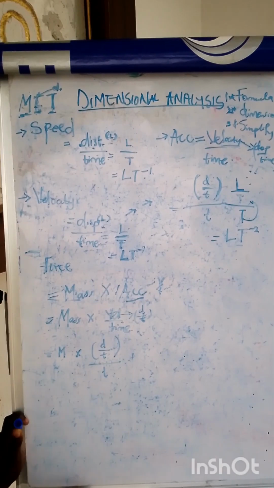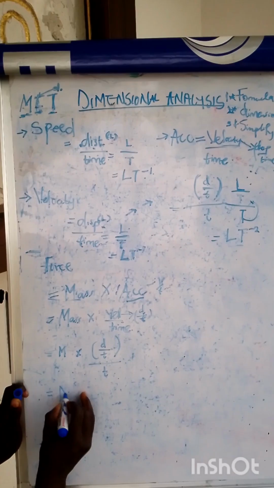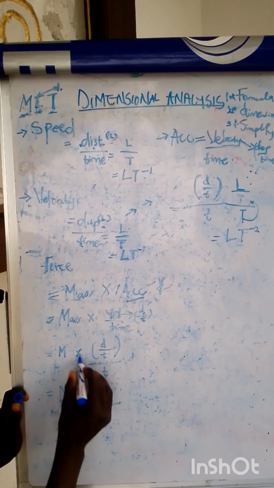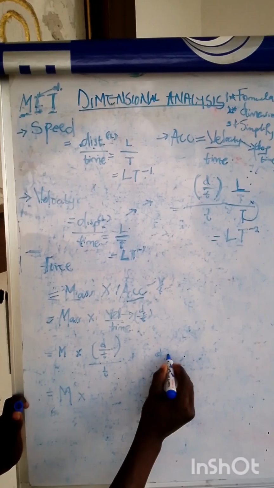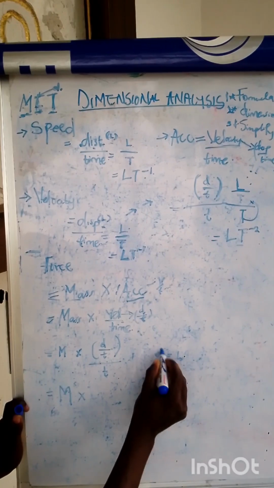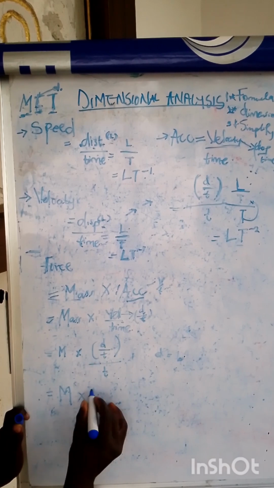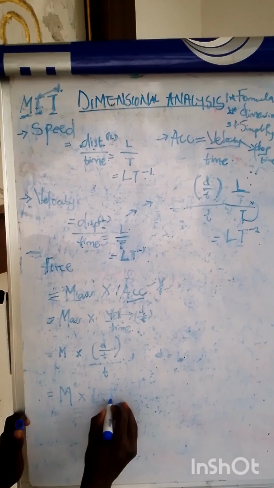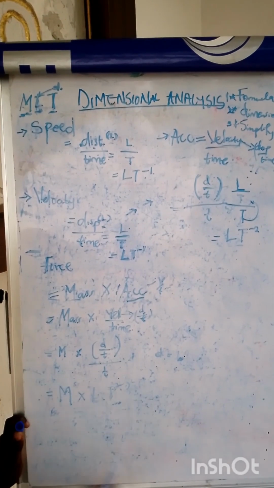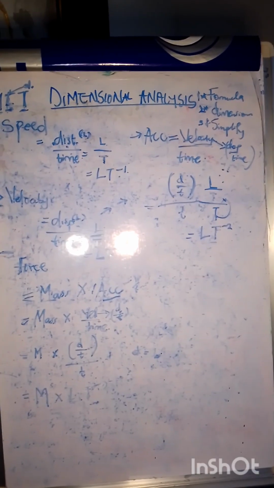Then we now begin to write our distance. So here your mass would come down, then multiply by your D. I told you D is always given as L. The dimension of D is L. Are you with me? So your L, your L. Then if 2t is coming up, I told you it will be T minus 2. So do you get what I'm trying to say?